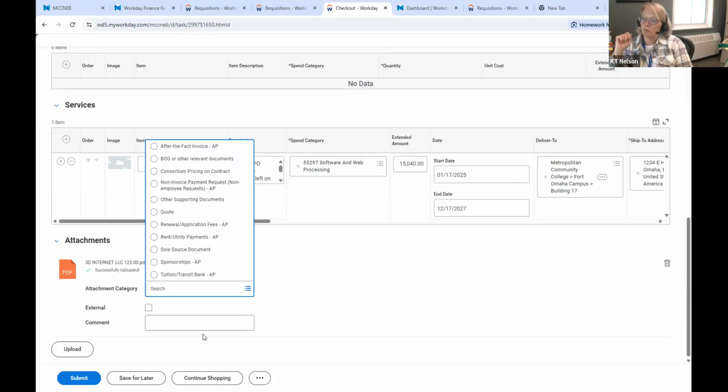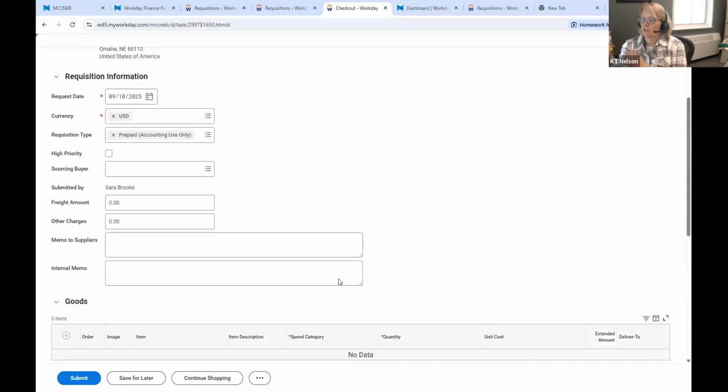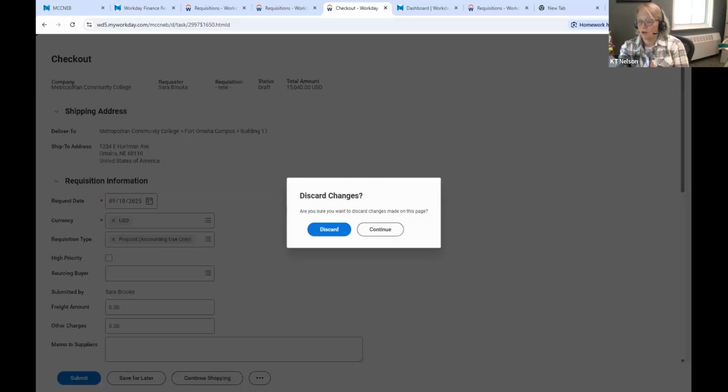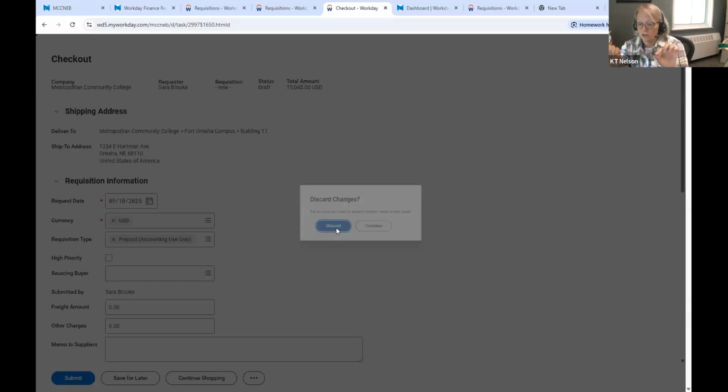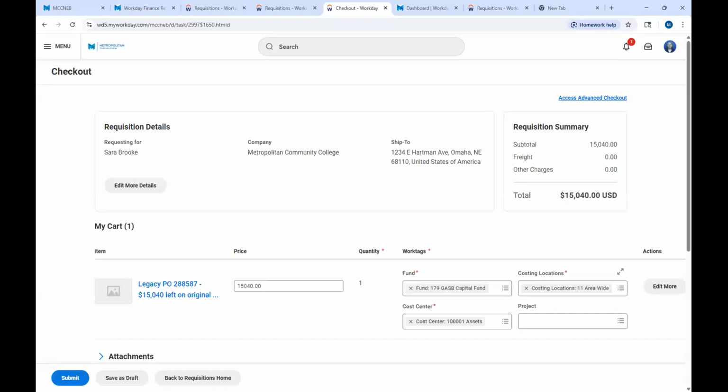Okay. So you don't have to send them to the accounts payable inbox. You can attach them to your requisition. But if they do go to the accounts payable inbox, or you've already got your vendor trained, like that's your PO number, that's your blanket PO number, that's your regular PO number, send your invoice. It says it on the POs that they get. Invoices go to accounts payable at MCC NEB. So if it goes that way, it's going to get paid too. You don't have to attach it on the requisition stage, certainly. Great, thank you.